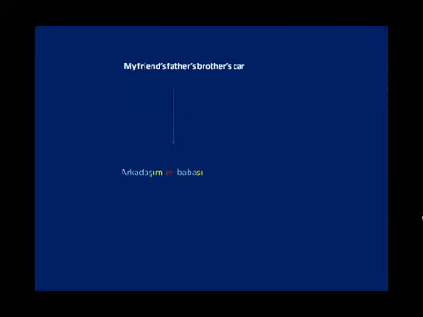Now father's brother, father is possessor. Babası ends in a vowel, however, so it's going to receive another extra n. Babasının, brother, kardeş, kardeşi, okay. Now brother's car, brother is the possessor, and it ends in a vowel, so kardeşinin car, arabası. My friend's father's brother's car, arkadaşımın babasının kardeşinin arabası. Really easy, right? Or maybe not. Anyway, of course we don't do such sentences in normal speech, but just theoretically.